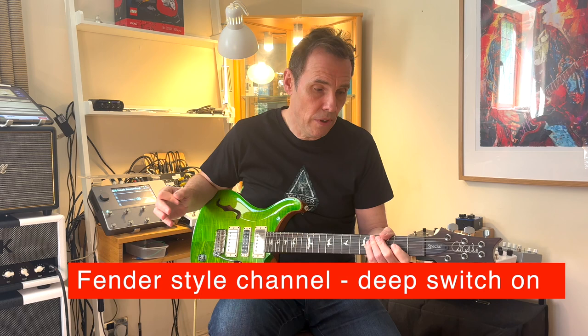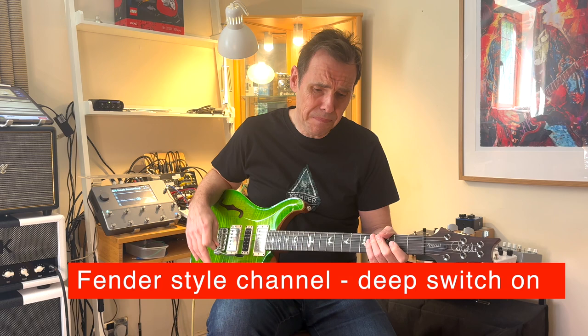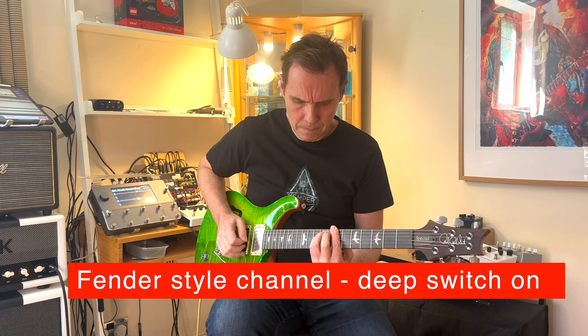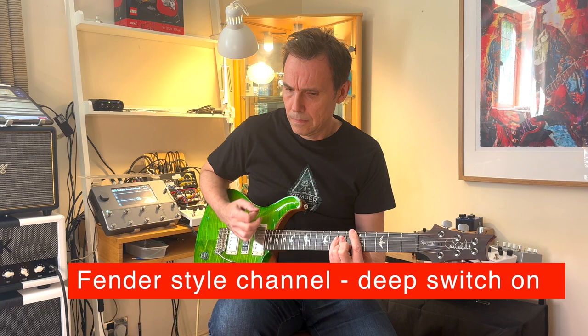Of course, with a humbucker, I'm someone who plays Stevie Ray Vaughan kind of stuff all the time, so I'm always on my neck pickup. So on a bridge pickup, I think it would be kind of different. I think you could hear it there, that kind of flubbiness.